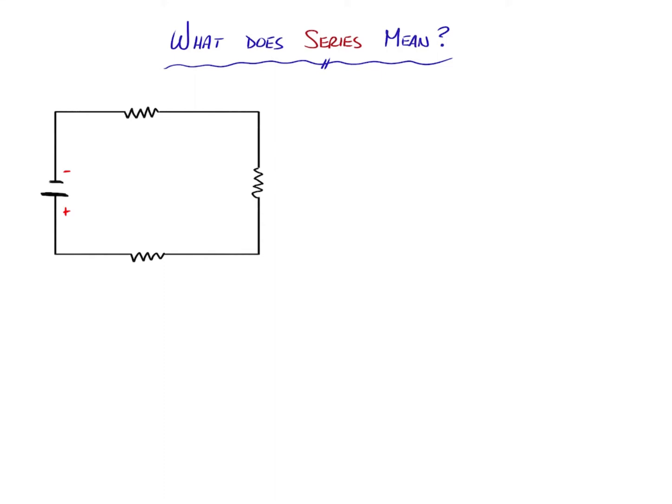One of the first types of circuits we're going to look at is a circuit called a series circuit, or a circuit in which all of the elements, the resistors, etc., are wired in what we call series. So we have to think for a second, what does the term series mean? Well, it means very much what it means in things like books and movies and TV shows. It basically means one right after the other. So a book series, a movie series, a television series, you generally should watch them in the right order.